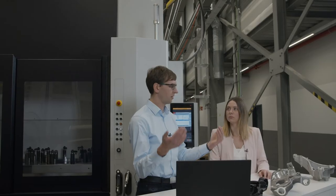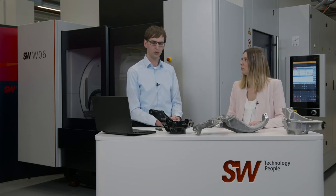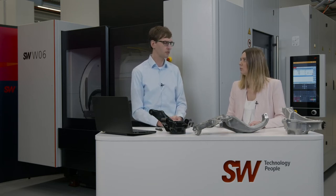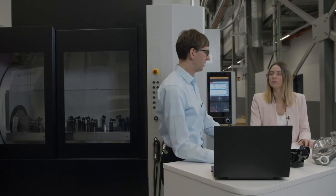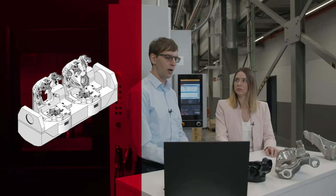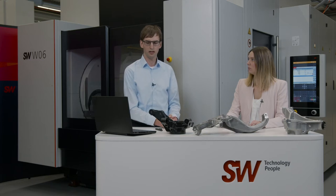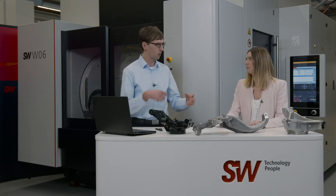We also have a solution with one clamping setup. Here we have a frame fixture, so the workpiece is clamped directly on the frame. That allows for a high level of accessibility while the workpiece has all points supported in order to process it securely. In just one clamping setup, we have the advantage of a simple part handler that doesn't need another clamping, so clamping errors aren't an issue. And even with this, we have a machine with two work tables — double work table machines can machine both left and right components, giving us a complete set.